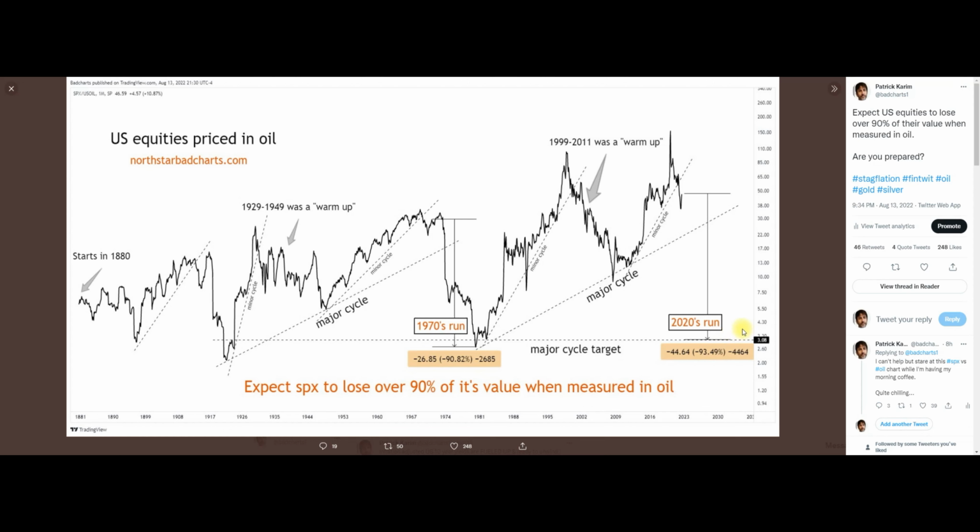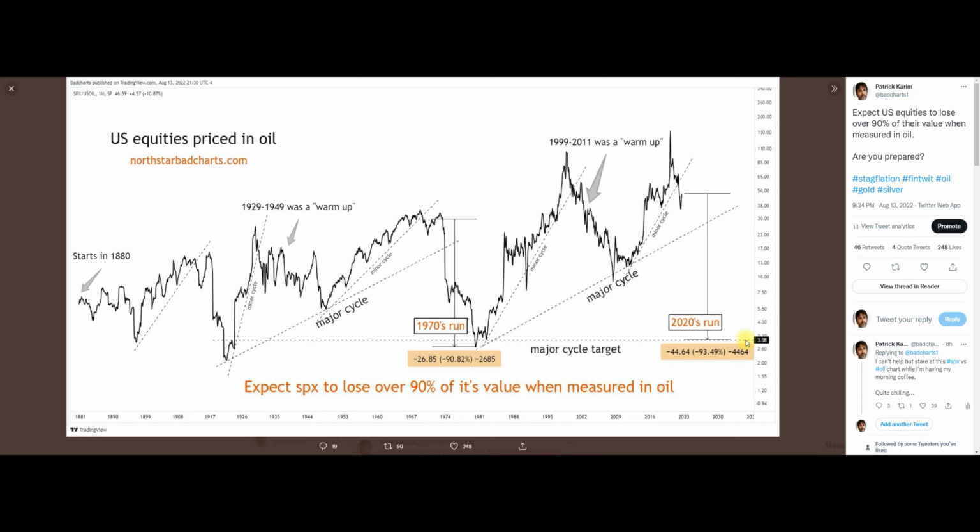Because look, I'm just going to run some numbers by you. The target is 3. So let's say SPX goes down to 2,000. That means oil is going to be $666 at peak. So peak priced oil is going to be $666 a barrel if SPX is at 2,000. If SPX is at 4,000 in 2032 or 2030, whenever we hit this bottom rail, then oil is going to be above 1,300, right? It'll be 666 times 2 to keep that ratio.